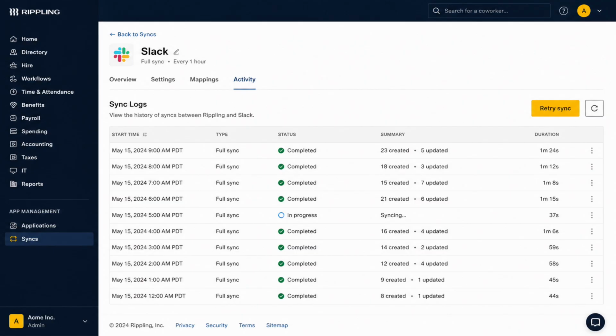Next is retry the sync from activity logs. So you have to go to the applications, then the affected integration, tap on activity, and then click retry sync to push the corrected record again. The log shows a live in progress row. A full sync usually finishes in 1 to 2 minutes. So if it fails again, the log entry names the exact field that was rejected.